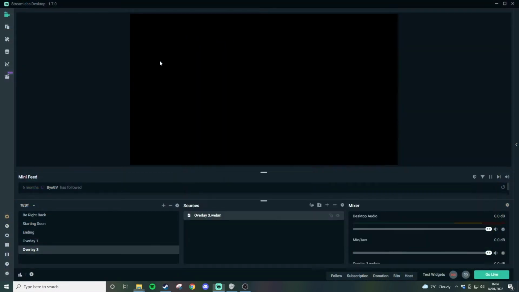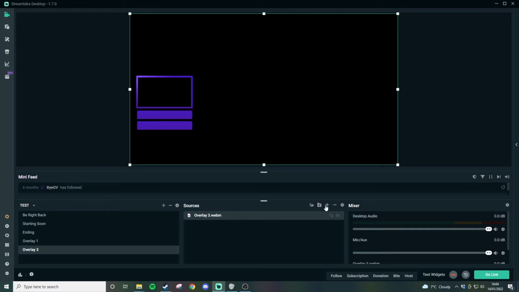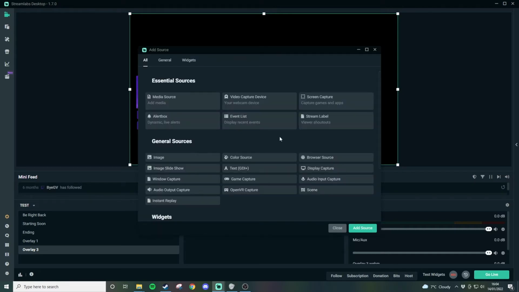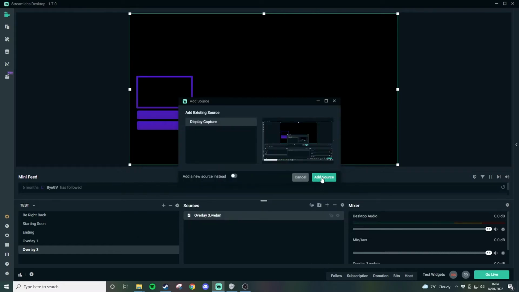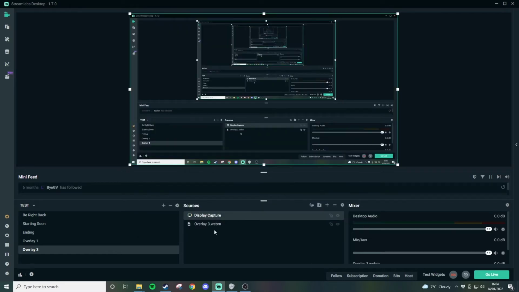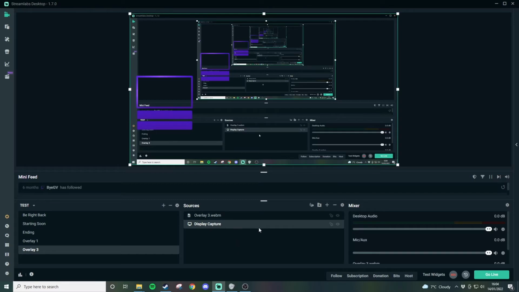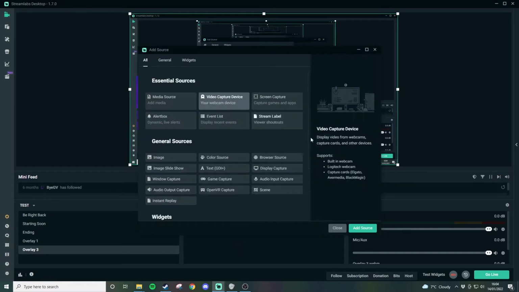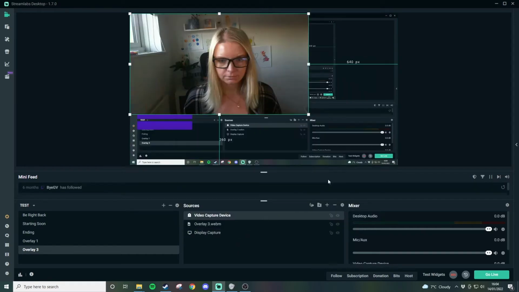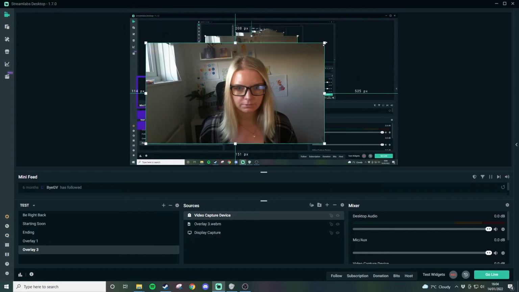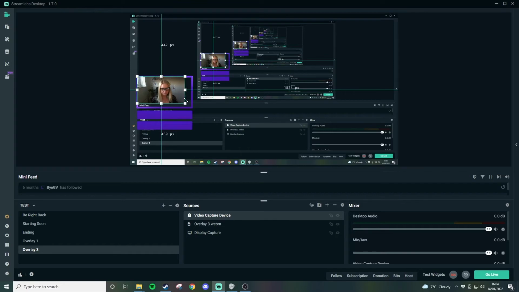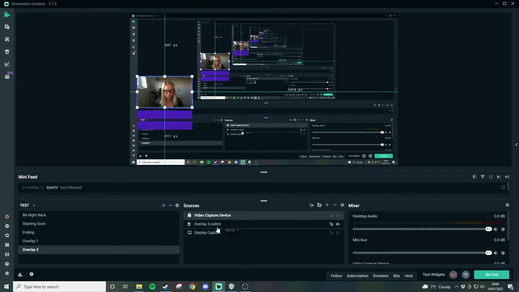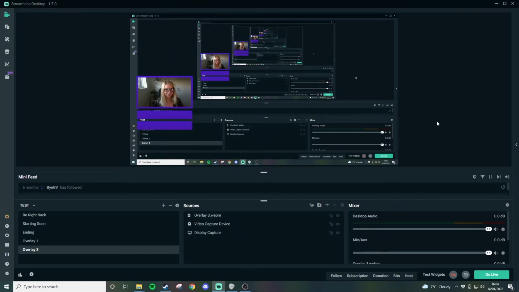Drag through overlay 3 as we did with the others. And you see how I mean, it's sort of sitting on top. We go ahead and we'll add our display capture again, just add the same one, and then drag that down in the layers to the bottom. Don't need to resize this one, just sits underneath. Click the plus again, go ahead and add the video, click the same one, and then we're just gonna reposition this so that it fits inside the overlay on the screen here. And as you can see, it sort of hovers above the rest of the gameplay, so I thought I'd show you how to do this one as it's a little bit different from the others.